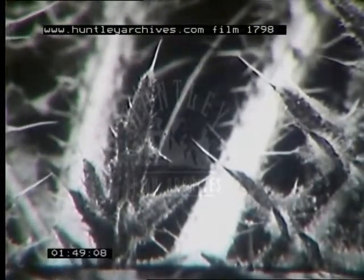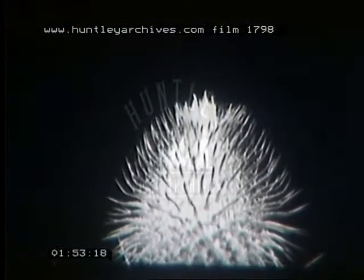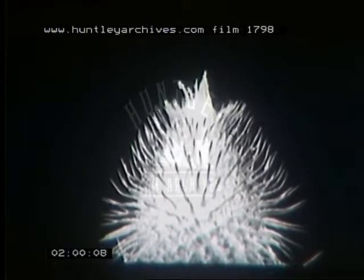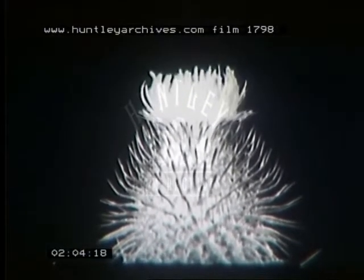Not only are the thistle leaves well protected, the flower head is covered with prickles as well. As the head gradually opens, you can see how it is made up of a great number of little flowers or florets, all grouped together to make a mass of color.